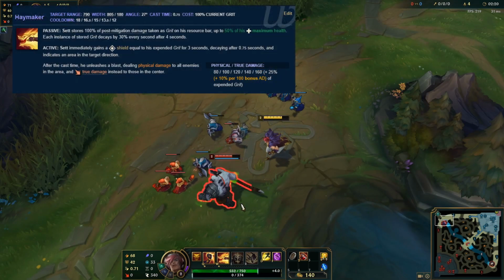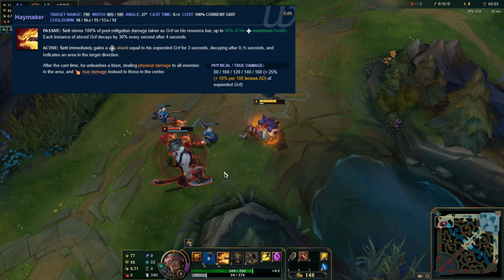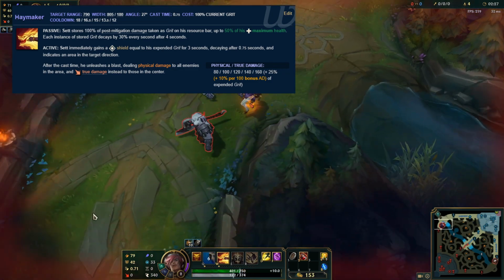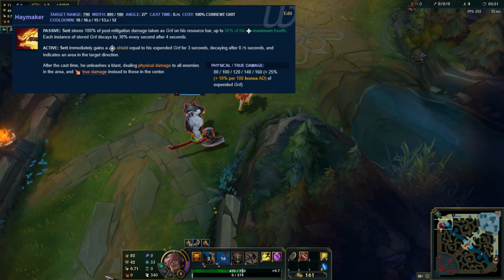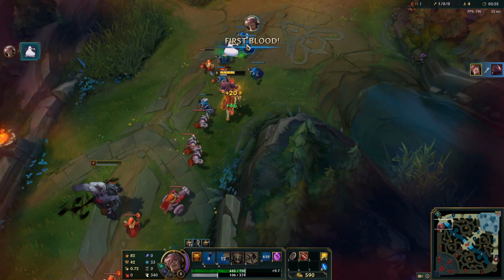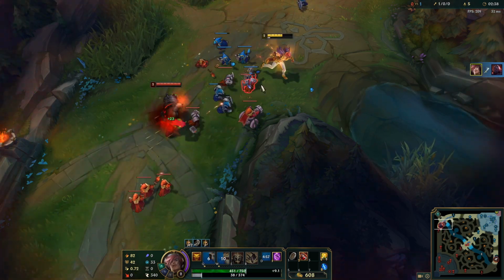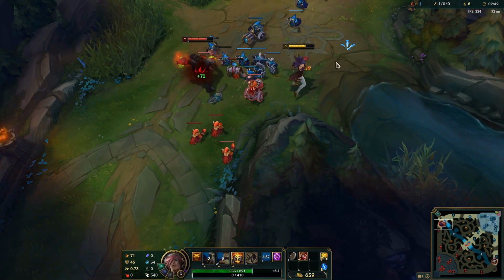SETT's W is Haymaker. Haymaker's passive lets SETT store damage taken as grit. Yeah, that white bar under his health. Casting Haymaker consumes the grit and gives SETT a shield that can grow up to 50% of his max HP. If that wasn't enough, SETT also unleashes a blast, dealing physical damage to all enemies in the area, and true damage instead to those in the center.